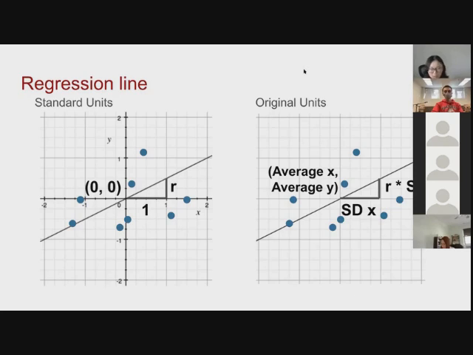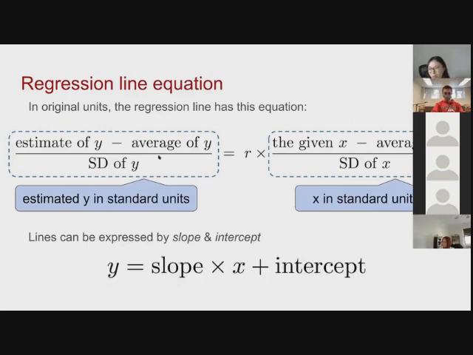So the left-hand side is in standard units, which is how we introduced it in the first place: y standard units equals r times x standard units. That's what the left-hand side is about. The right-hand side is from the manipulation we just did, expressing everything from standard units using the original units. That's why in the earlier slide we had a much more complicated expression. But at the end of the day, it's really just re-expressing the standard units version using the original units.